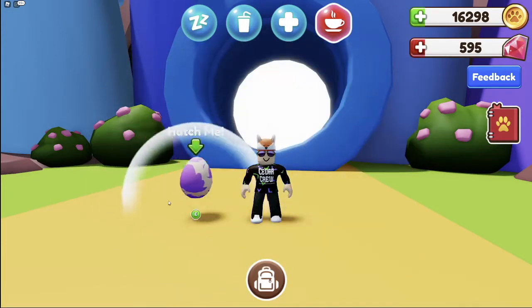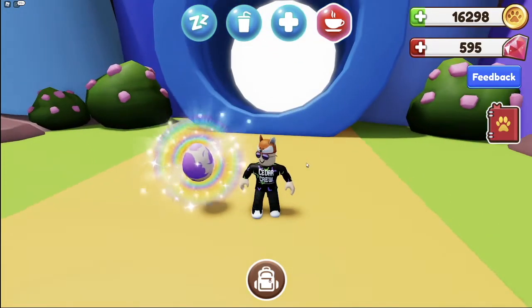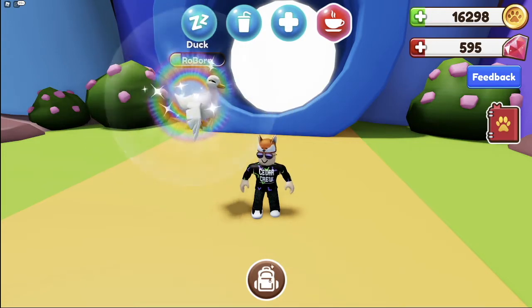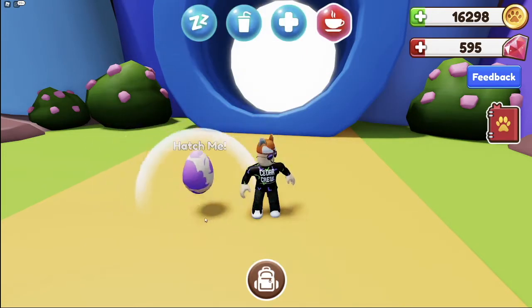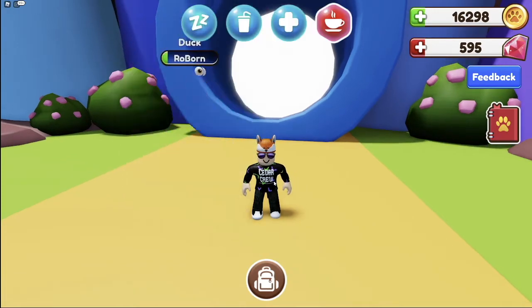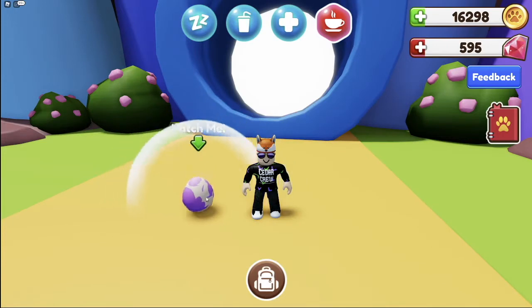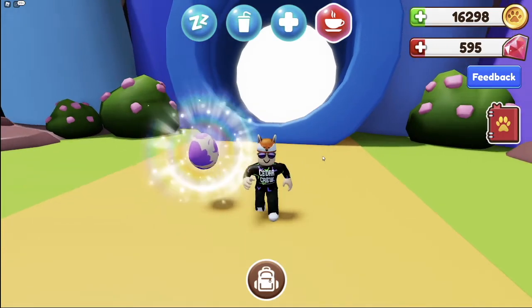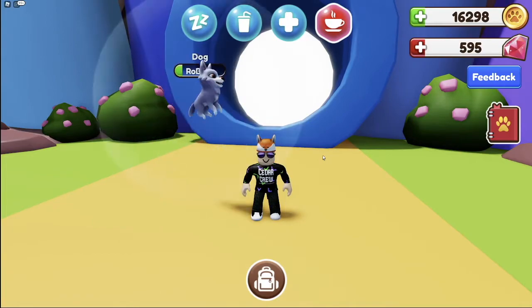Let's hatch them. These are basic eggs. These are not evolved eggs or anything. We do still have a lot more coins left too in case we don't get it. A duck. That's pretty good, I'd say. Let's hatch this one. Let's see what it's gonna be. Another duck. This is the final egg that we have in my inventory. Let's see what this egg will become. Hopefully it's a goat. Come on, dog.